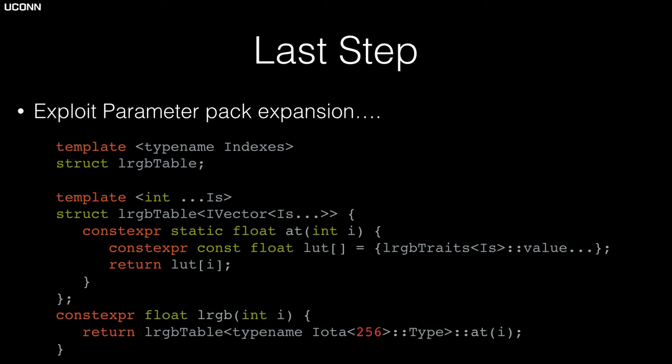You see what's going on? I'm really exploiting my parameter pack expansion together with the type trait to start generating all of them, showing that in my array declaration. Because the function is static context, it will be created at compile time, so the LUT is created at compile time. I would have to type that every single time I want to do a lookup in the whole thing. I find that ugly, so I wrap it up in a function with a better looking name that I call LRGB. And therefore, even that, because I inline it like that, it's going to be eliminated, and I will have just an array lookup. We are going to look at the assembly to convince you.